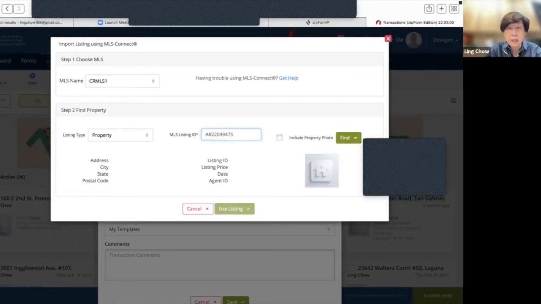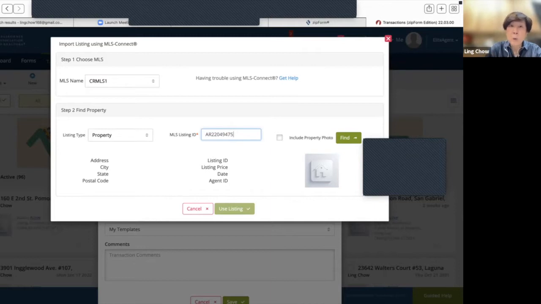AR means that this is an Arcadia Association listing. We are West San Gabriel, so ours is WS. So all the letter abbreviations in the front show which board this particular agent belongs to. Yours will be WS, which shows that you belong to our board. And Citrus with a C, Tri-County with a TR, and Pasadena is PFR, PFAR, we call it.